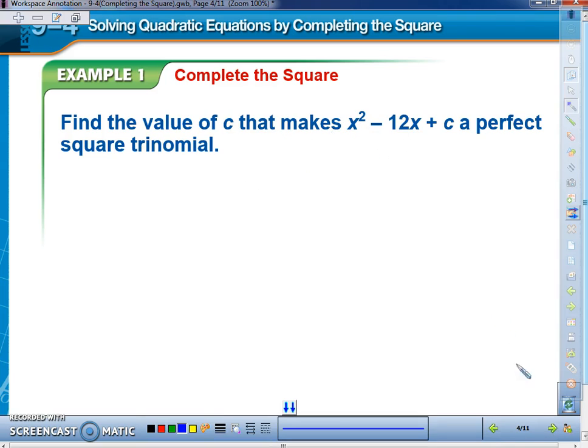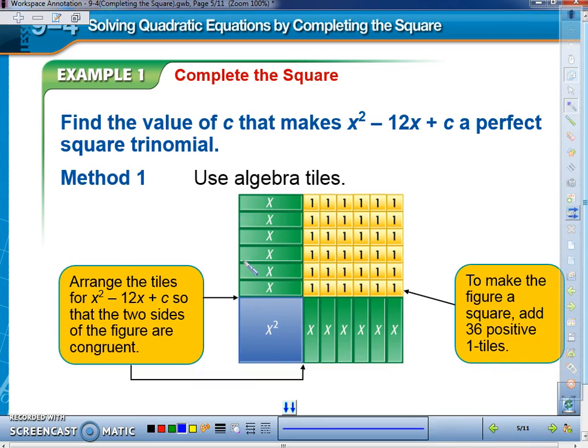Well, there's a couple of different ways that you can do this. The first your book talks about is using algebra tiles. We haven't used these a lot. They're okay. But what I want you to look at right here, you have an x squared, you have negative 12x, here's 6 and 6. And if you look, this is 1, 2, 3, 4, 5, 6 by 1, 2, 3, 4, 5, 6. So there are 36 positive tiles right here. And then you just have to look and see how your signs go so that it adds up and makes a full shape right there.